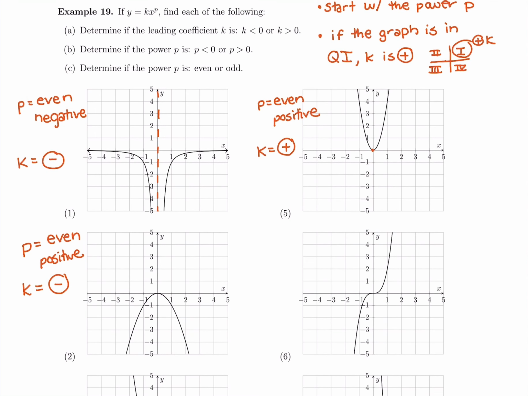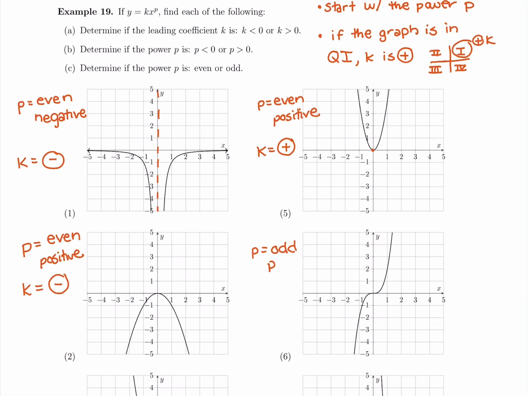Looking down at graph number 6 here, we have ends going in opposite directions. We are down, up for our end behavior. Those opposite ends mean that we are symmetric about the origin here. This is an odd power. Odd powers have opposite arrows, so one's down and the other is up. It's an odd power. Is it positive or negative?